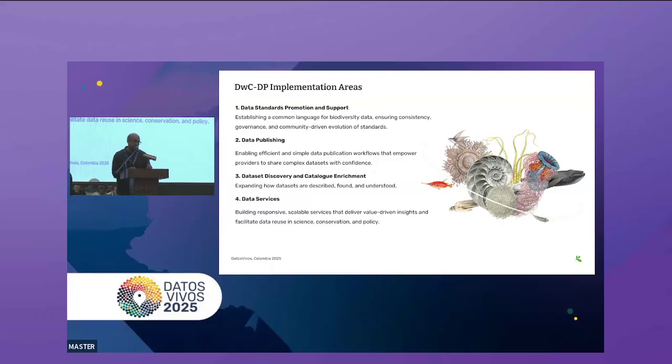The third one relates to, once a data set has been shared as a Darwin Core Data Package, how that data set should be presented and represented in the GBIF platform, in the GBIF APIs, and also in the GBIF data portal. And the last one, the data services, that's the more long-term vision. It's about the design and implementation of the data services of the data that has been shared as Darwin Core Data Packages.